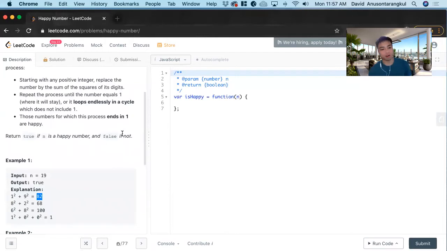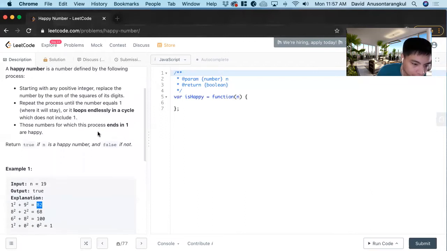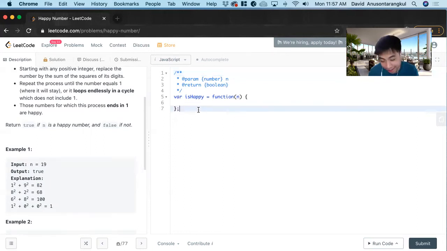So I think this problem really tests your creativity when solving problems. There's two things that come to my mind when I see this. We're looking at each digit, so we know we're going to have to mod by 10 and divide by 10 to look at each digit. And then we also have to look at this endless cycle, where it's an endless cycle if we see the sum being the sum of something else. So if something's unique, we want to use a hash table to see that. Those are the two key things that come to my mind when solving this problem.